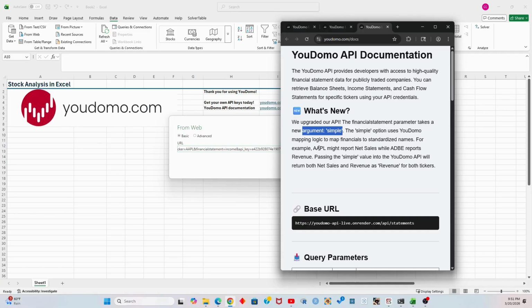For example, Apple might call revenue net sales, while Adobe reports it as revenue. Passing the simple value into the YouDomo API will return both net sales and revenue as just revenue for both tickers. So this standardization and mapping in the background makes it so much easier to analyze stocks when financial line items are all called the same thing, making your life and your analysis that much easier.